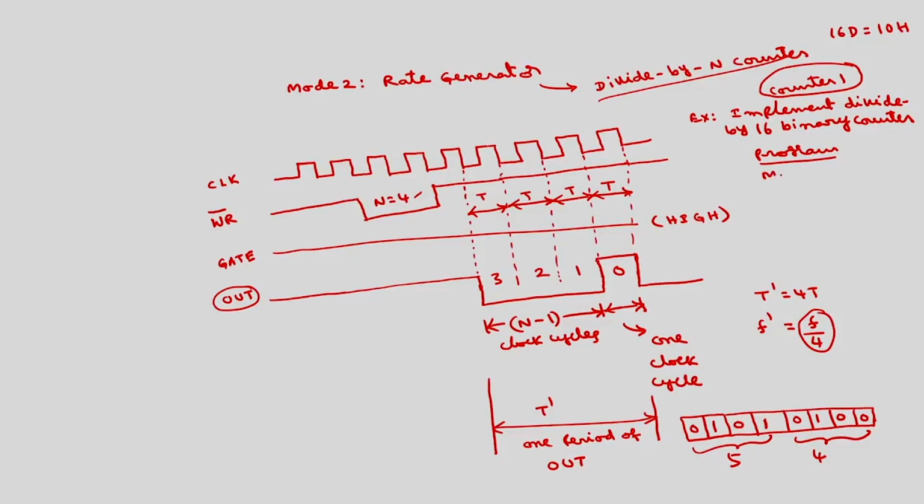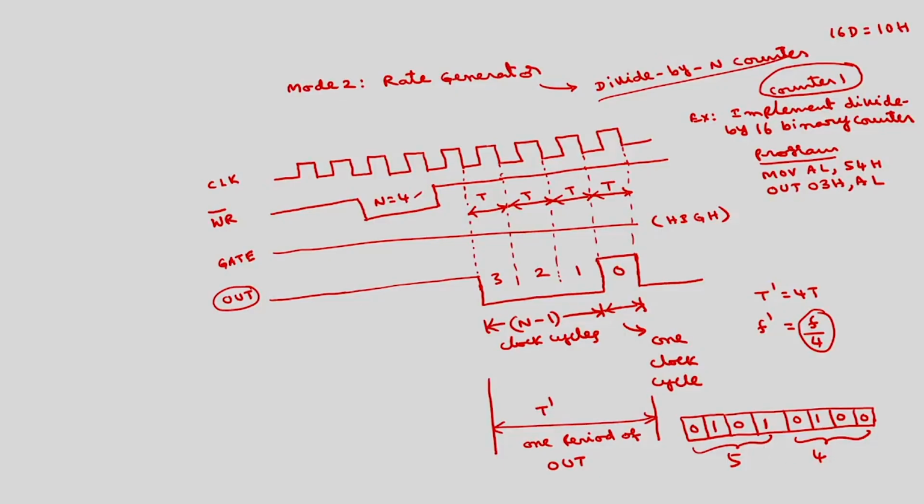So you have to load 54H onto the control register whose address is 03H. Out 03H, AL. So these two instructions will load the control word register with 54H, so that counter 1 will be operated in mode 2 and it will act as only an 8 bit counter.